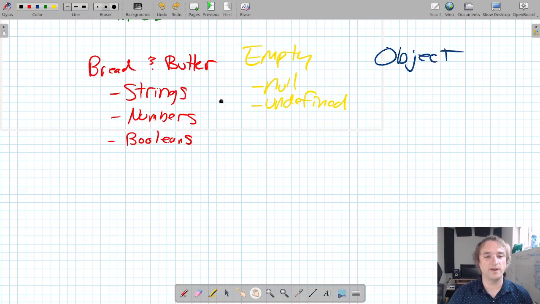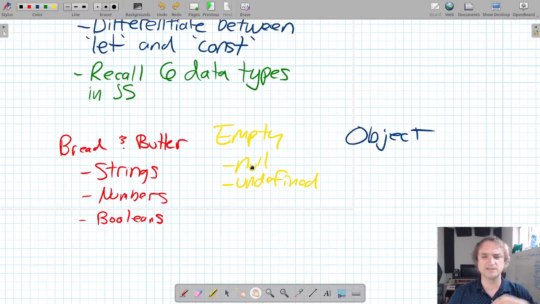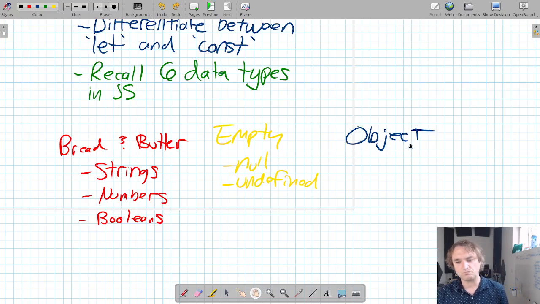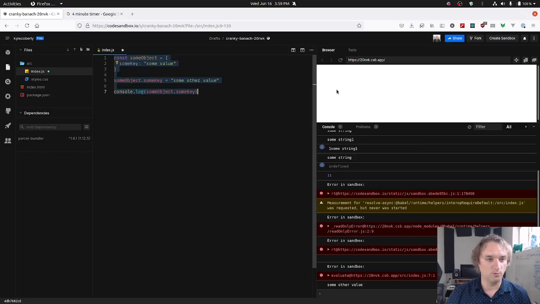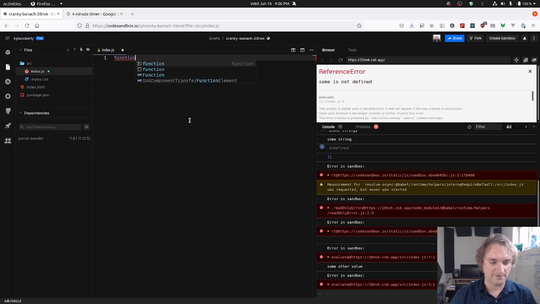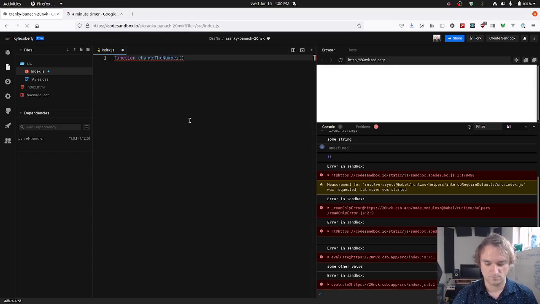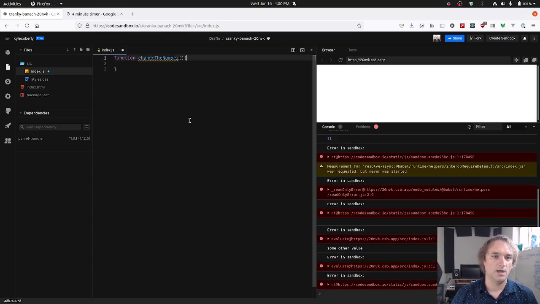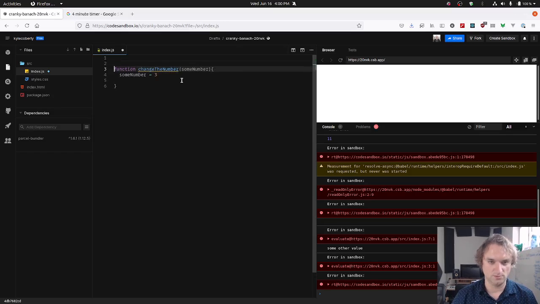Also, one other thing that I want you to know about objects, and we'll talk about this in greater detail in another lesson, is that objects are also special in that they're by reference. So what that means is, say I have a function that takes in some number and changes some number to that.